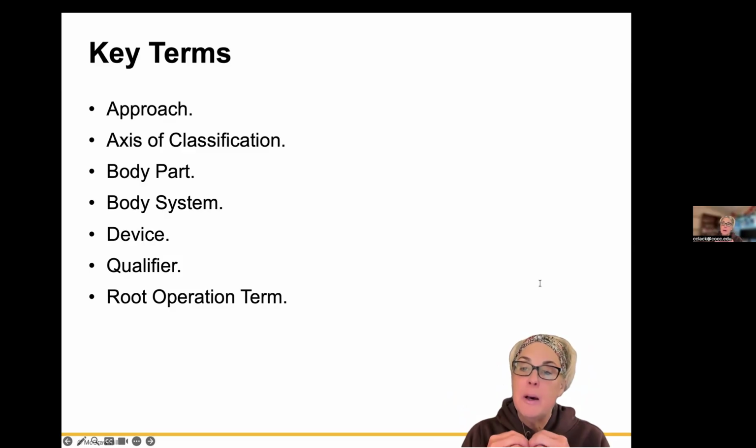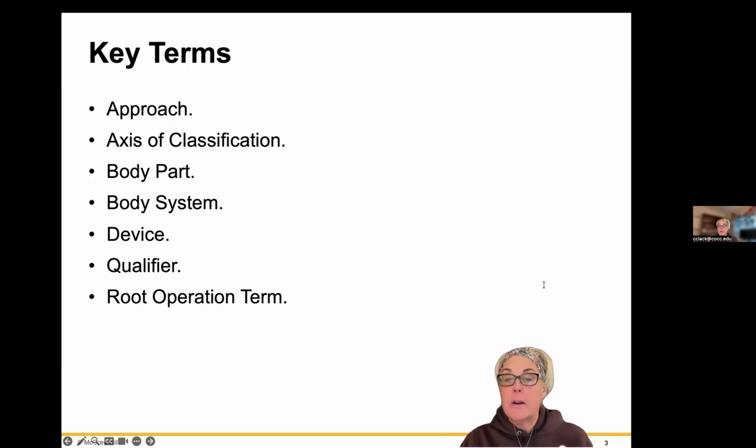Device is something that's left in the body at the end of the procedure. It's important that if it's removed before the case is over, it is not coded as a device in PCS. Some examples include grafts, stents, internal fixation devices, drainage devices, only if they remain. So a device would also include an implant. So if you have a joint implant, or if you have a device left in for a cardiac procedure, pacemaker, for example, that would be a device.